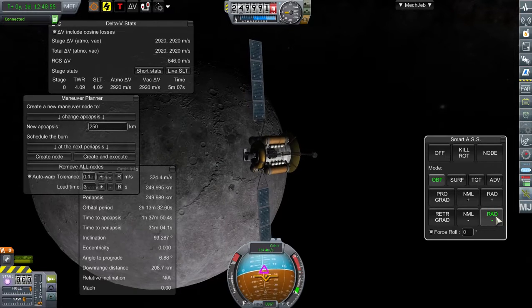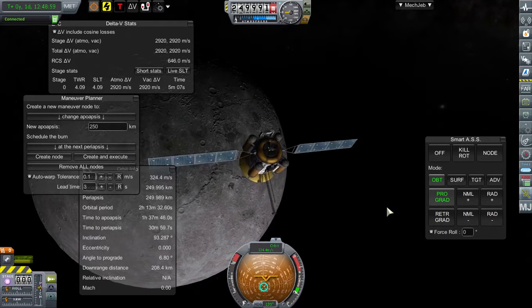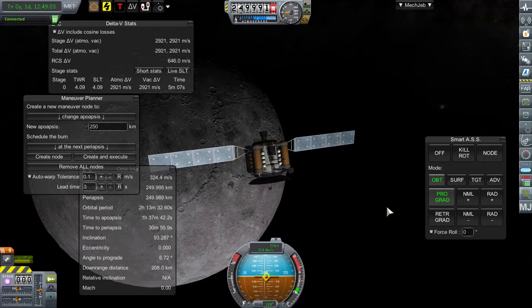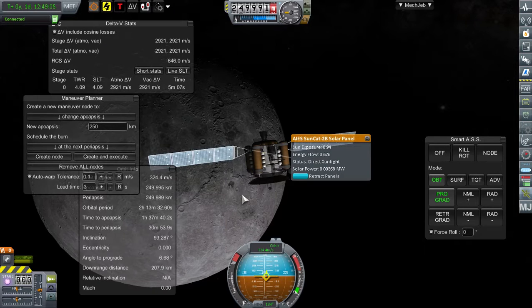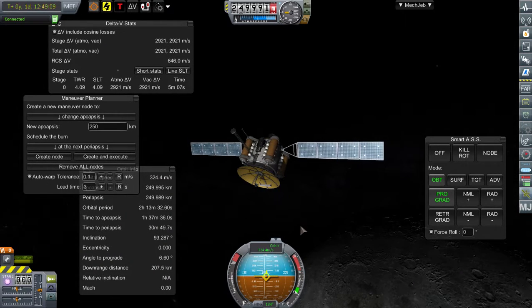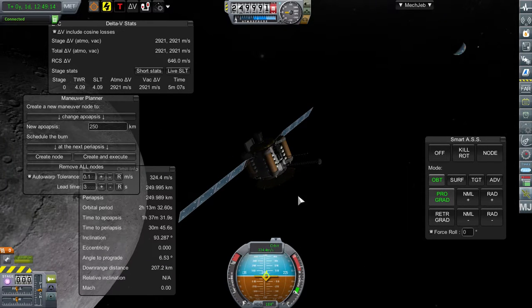And let's point prograde. There we go. A little bit better solar coverage there. There we go. So I'm going to head back to the Space Center and launch another mission.